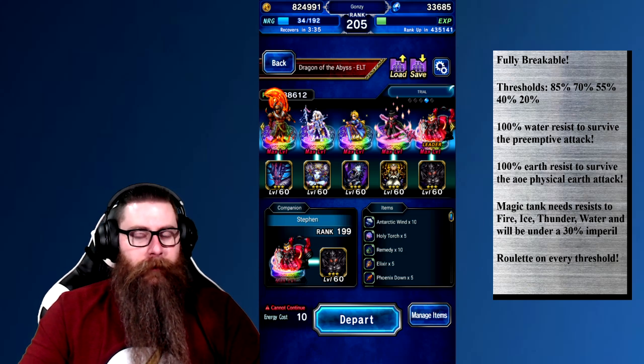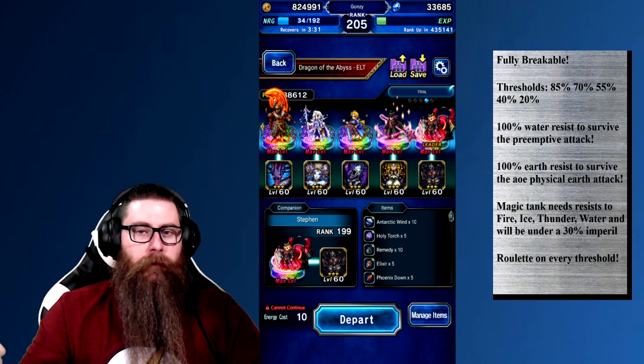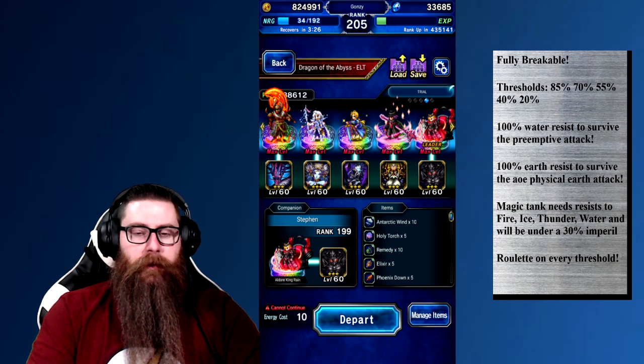Roulette's only going to affect the people that aren't one-shotting this boss. Both my clears are going to be one-shot. I want to do it with Rain. I want to do it with Wulong. Obviously, Wulong does it better. We're going to take special care to make sure Rain gets there.